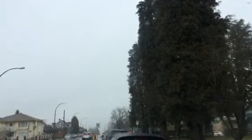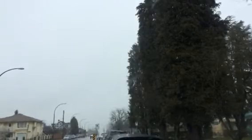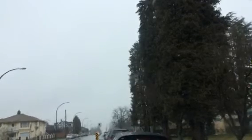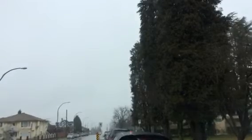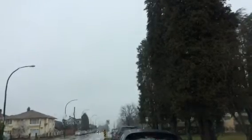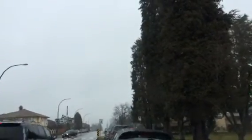He goes, 'This is what I bought it for,' and he turns on the radio to an AM station that has no signal. He tells me he's going to turn it into a metal detector. I thought about it — a radio and a metal detector are basically oscillators, so yeah. Mr. D was into metal detecting and he's really old-school. He also uses doweling rods — those two metal sticks that cross each other when there's something under the ground. He was going to buy the radio and convert it into a metal detector.